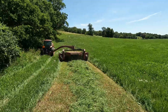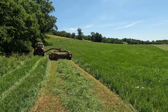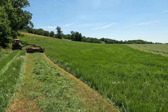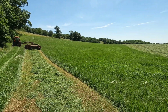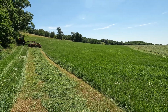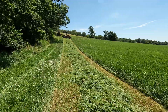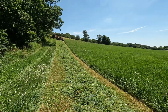Dad told me he was going to go ahead and take a couple of rounds off of this field too, so it won't take us as long to chop it, so the hay doesn't get too old. When we're chopping first crop, it took us only once a round, I think, to fill the wagon up. It'll probably be a little bit more than that for second crop, but probably not a whole lot more, so it goes by slowly when we're chopping, and it's only 6 feet wide as opposed to the 12 feet of the haybine, so it'll take a lot longer. And of course, we'll fill the wagon only once per day as opposed to coming out with a chopper and chopping the whole thing off at one time like we're doing now.